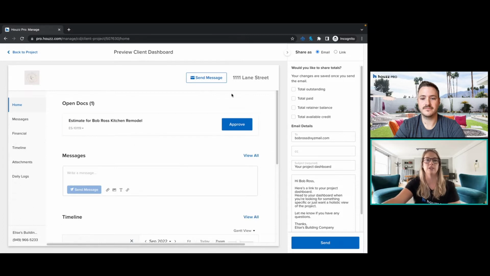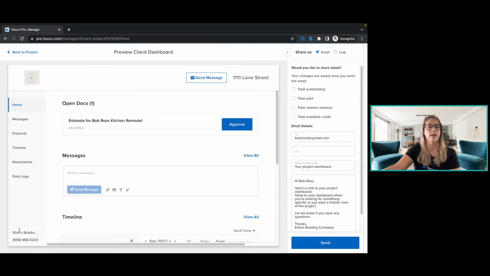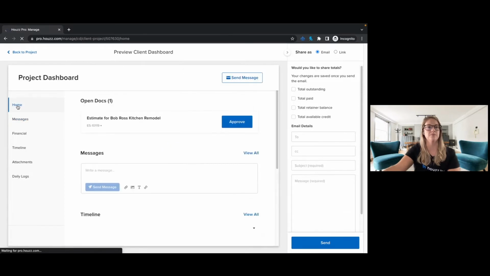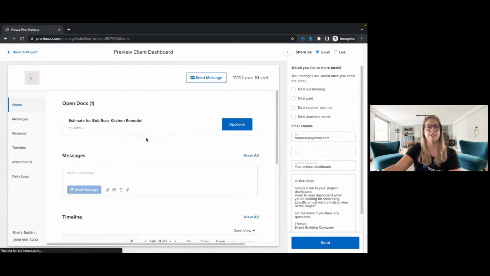So on this homepage here, I've got my professional business logo. So it will be branded. Here's my company information on the bottom left as well, so they know it's coming from your business. You can send a message directly, and that will actually take you to the messaging piece of the dashboard. It's also got the client's address here on the right. So if we go back to the homepage, you can see I have an open document here, an estimate that I sent, and I'm waiting for approval on this.